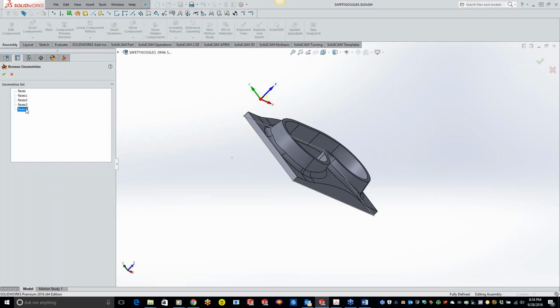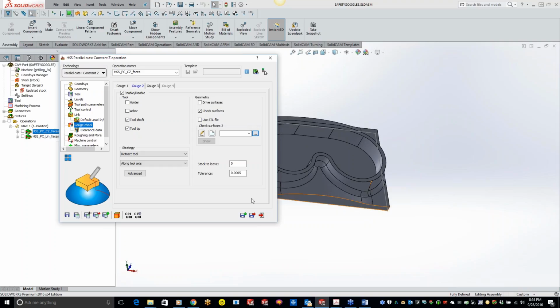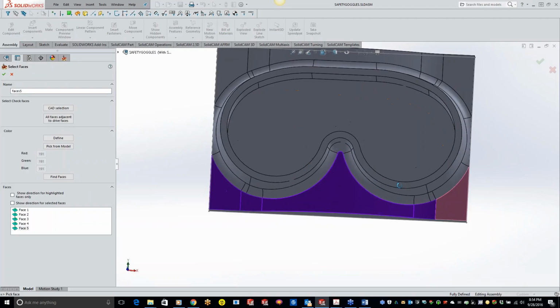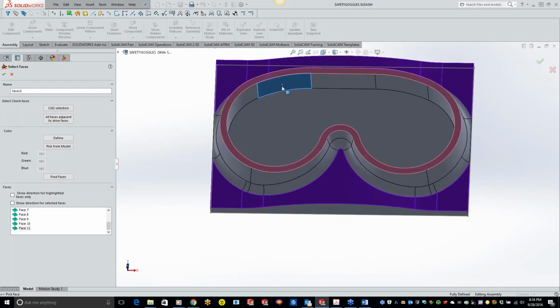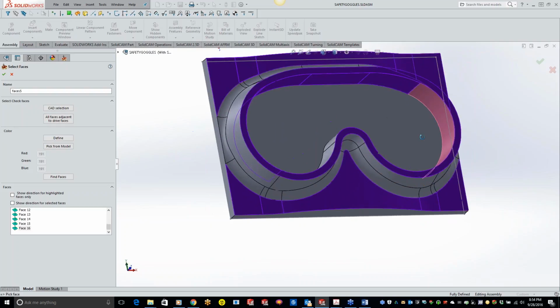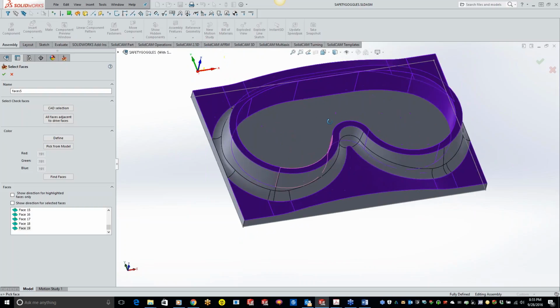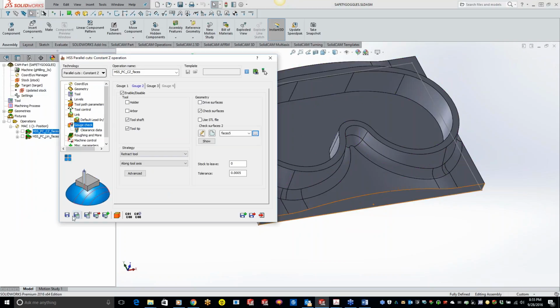So I'm going to, let's see, actually go with this guy right. I picked one in the center. I don't see one that I want all the way, so I'm going to click a new one here. I don't want it to touch any of these surfaces here. I don't want it to come up over the top, and I don't want it to touch anywhere on the inside. Now I'm going a little bit to the extreme here. Normally I wouldn't have to worry about coming in here, but I just want to give you guys a good example. So basically I'm telling it to only work on the drive surface that I picked. Save and calculate.